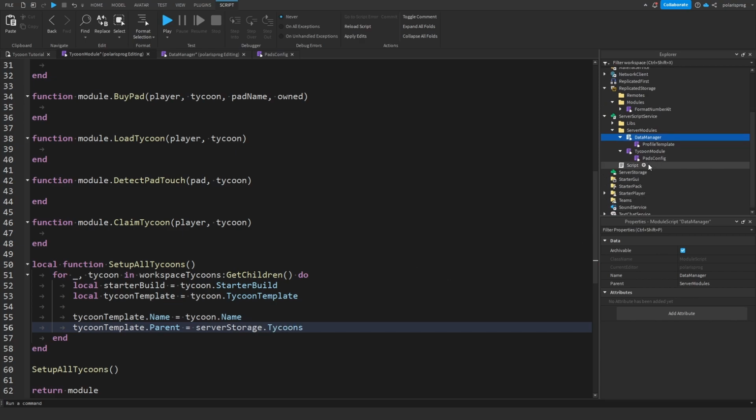This is where we're going to add a folder in ServerStorage and call it Tycoons.